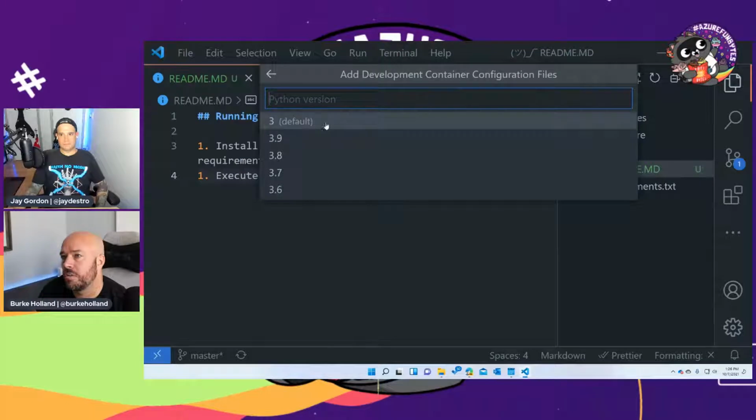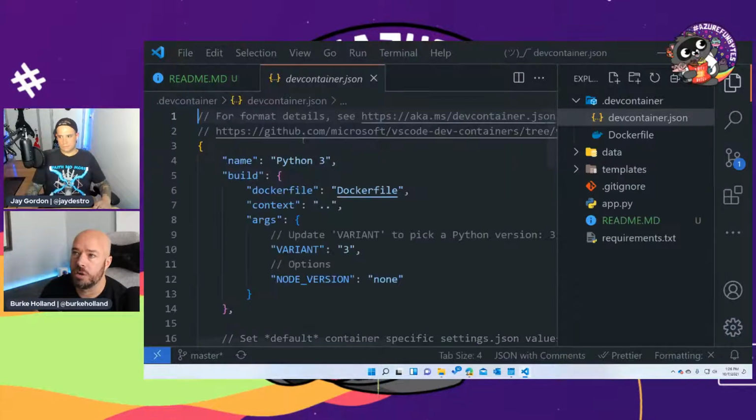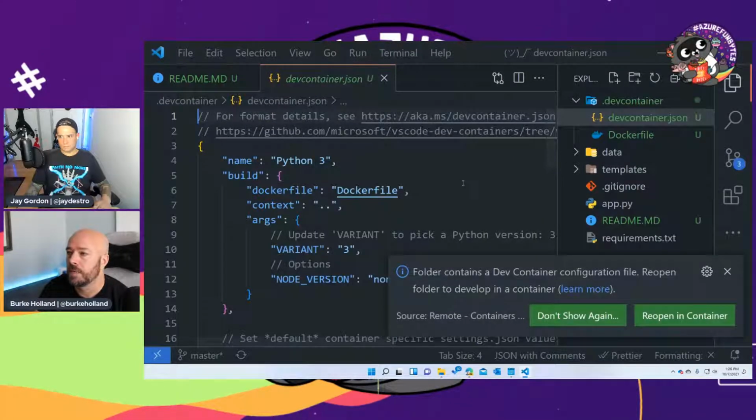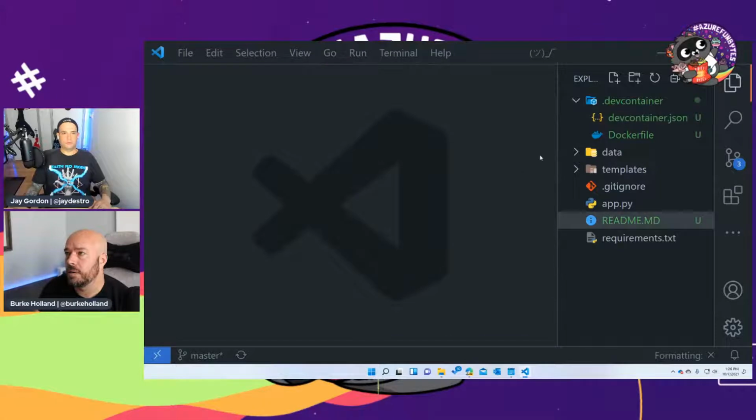And then it just wants to know, well, what version do you want? And we'll take the default. And then a lot of times people use Node with Python, so it's asking us if we want to have that in the container as well. And let's say no, because we're not going to use Node. And I know the same can be said about using .NET. A lot of times people are using .NET in combination with Node.js.